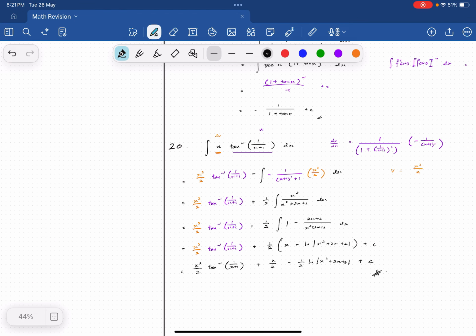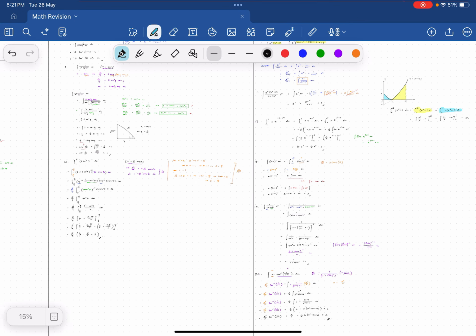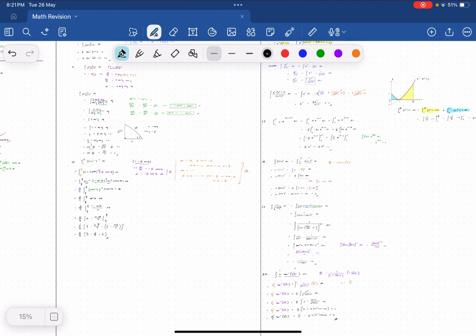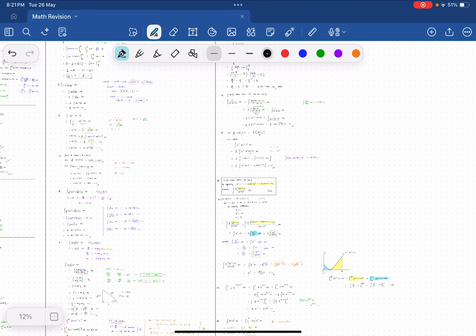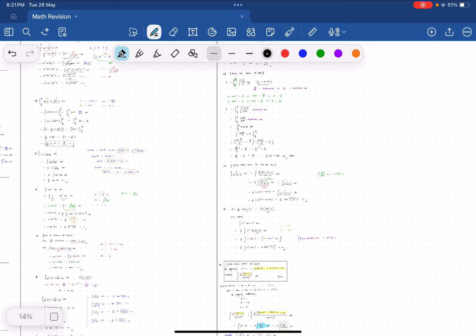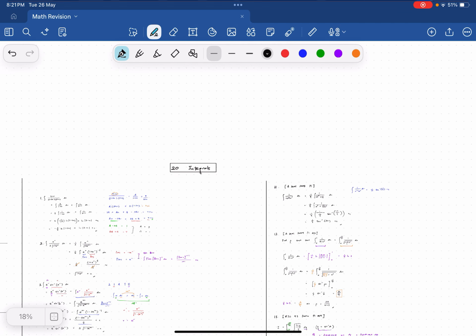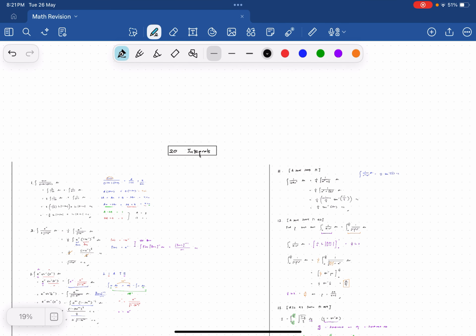So I've done a lot of integration by parts. I've done some integration by substitution, and I've shown you a lot of methods, including how to do integration by substitution for indefinite integrals, definite integrals, integration of modulus, and all that. I hope that you've enjoyed these past 20 integrals, and hopefully we may meet for more integrals in the future. Thank you very, very much for being with me, and take care.